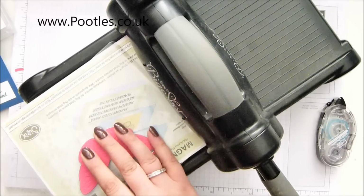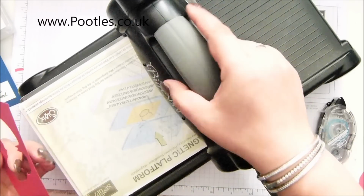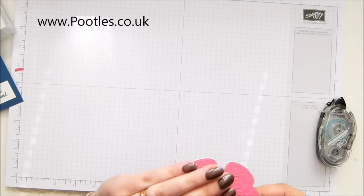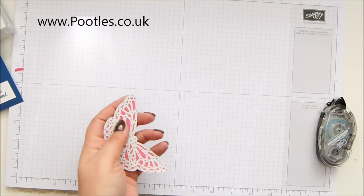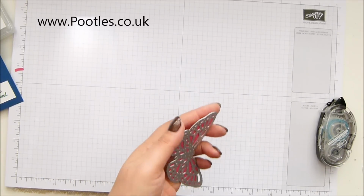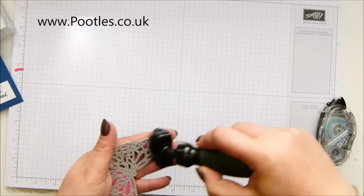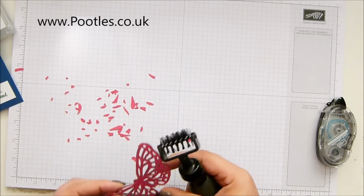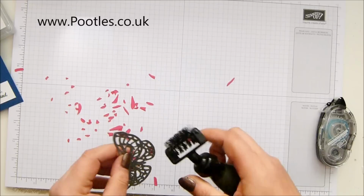I don't remember who showed the trick. I want to say it was Dina Rico, who said if you put your dies through upside down, they cut out perfectly. I thought that was absolutely genius, but I was using a different plate with mine. So it was when I was brushing all the bits out and I kept missing the bin, because, you know, that would be me.